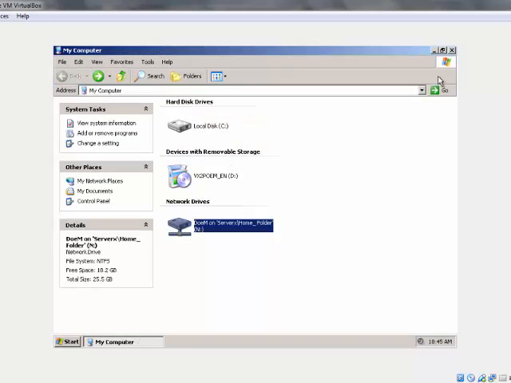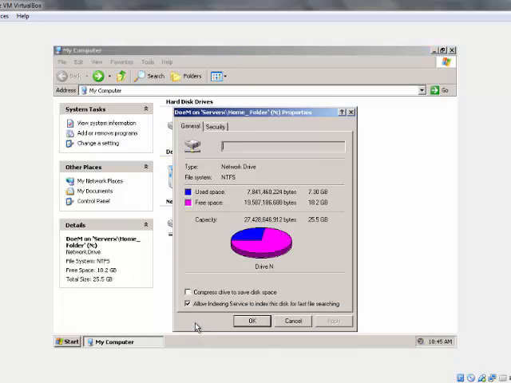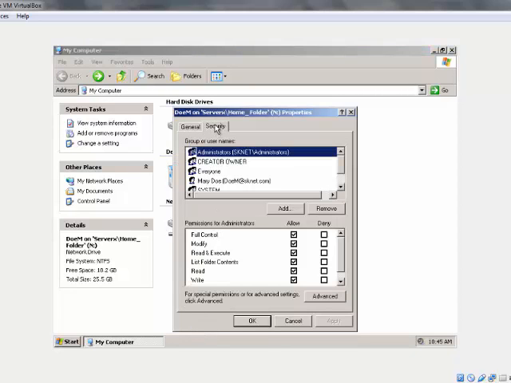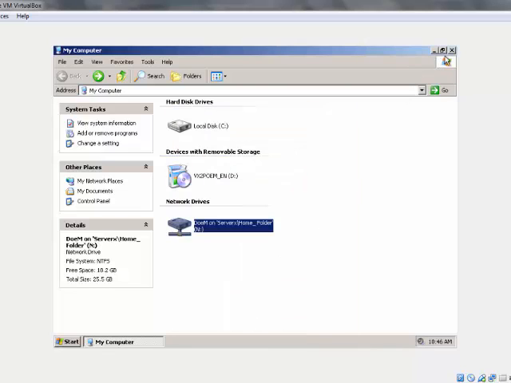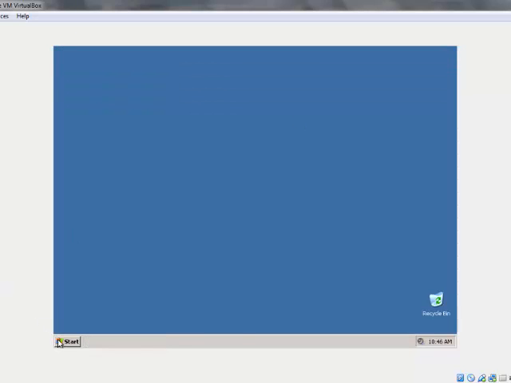So this is the home folder and the roaming profile. If I click on security, you're going to see that Mary Doe here has full access to everything in this folder. Hit OK and shut this down.